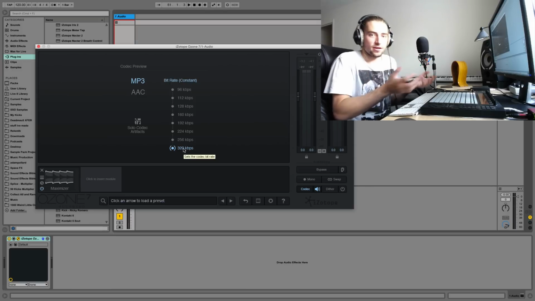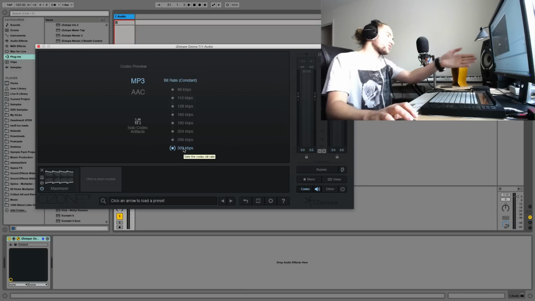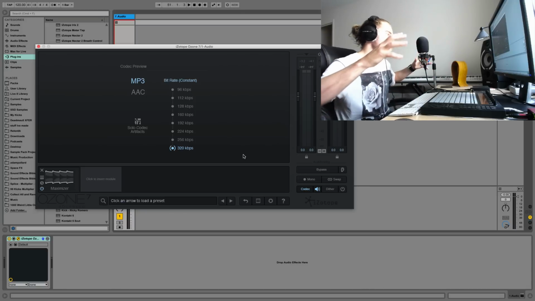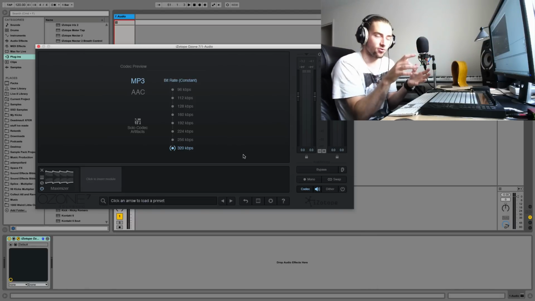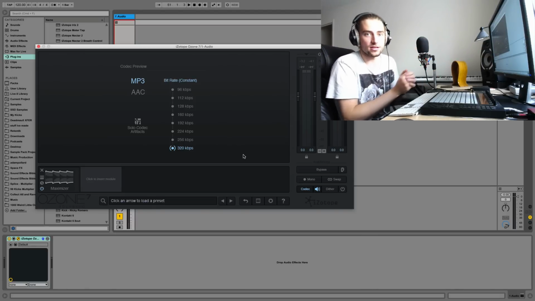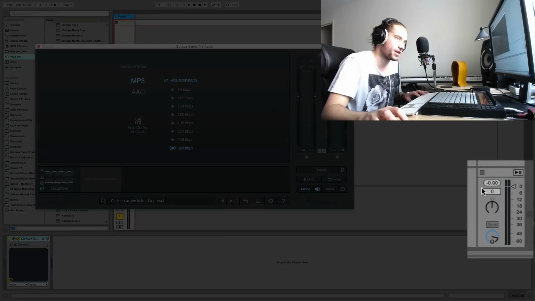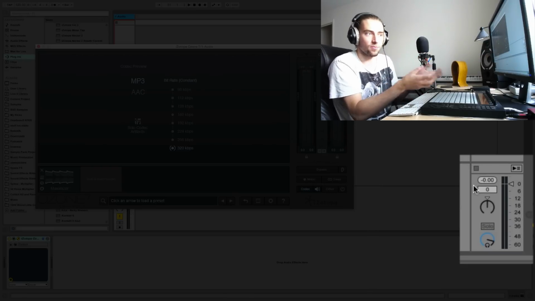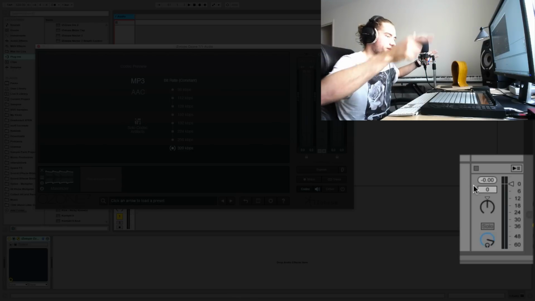Now, that's all well and good. It'll probably still sound the same, but the super, super cool bit of this is it will also show us what happens to the headroom when we convert to MP3. I'm going to say it again because that's really important. When we turn on this codec preview, it also shows us what happens to the headroom when we convert to 320K MP3. So that's pretty cool, right? Let's actually show you. So remember before, in fact, you can even see, before we turned on the codec preview, when we were just working in our 32-bit WAV final master, we had no headroom, but that was all fine. Now look at it.